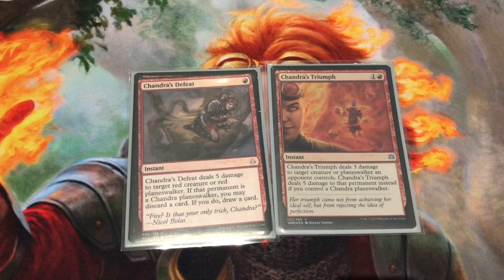Now, of course, Chandra's Defeat on its own doesn't actually seem like a bad card. A 1-drop instant that deals 5 damage to a red creature or Planeswalker seems really good, and if I had a lot of red creatures or Planeswalkers in my playgroups, I would actually consider running this. The one thing that really stops me running this is that it's called Chandra's Defeat, and the last thing I want to do from a flavor perspective is play a card where Chandra's losing. That being said, the card is actually not horrible.